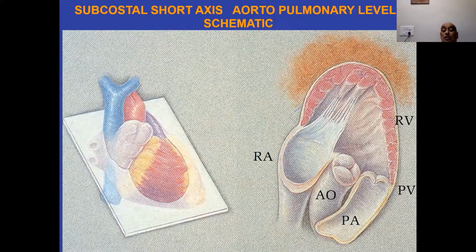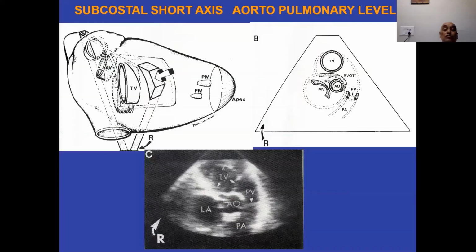You may not be able to see the RV outflow tract, and no echocardiographic examination is complete unless you see the RV outflow tract, the main pulmonary artery, and the PA bifurcation. And in this view, if you're not getting a good view of the RVOT from the transthoracic, then the subcostal view is very good, which bails you out in many cases, as I said. So this is the subcostal short axis position. And here you can see the index mark has been put into the 1 o'clock position, and this is the orientation of the wedge. It's going to cut, and you get this particular image from the subcostal position.